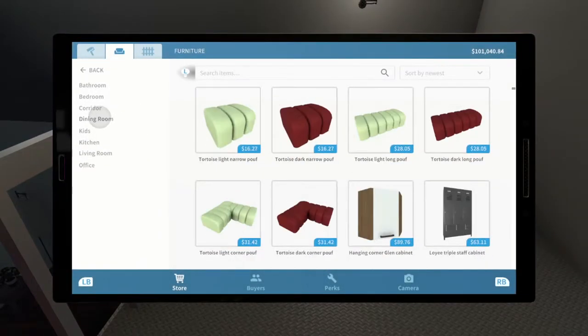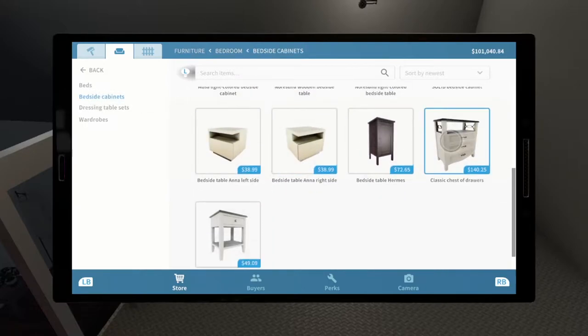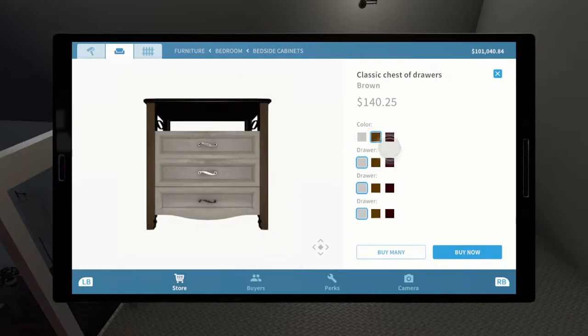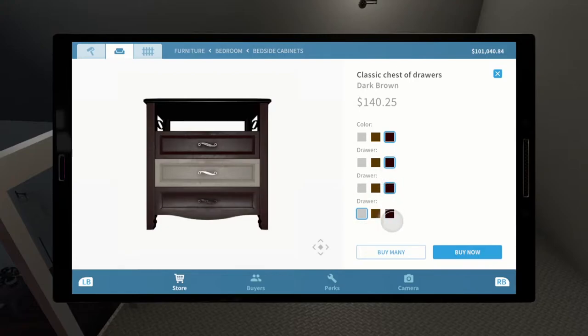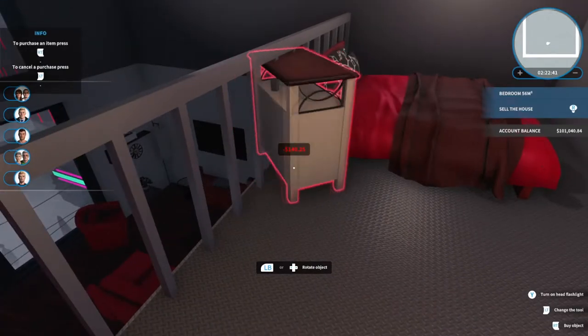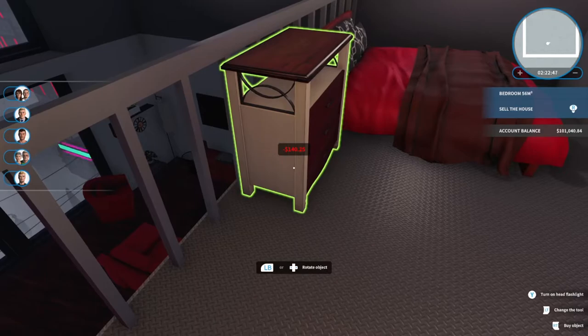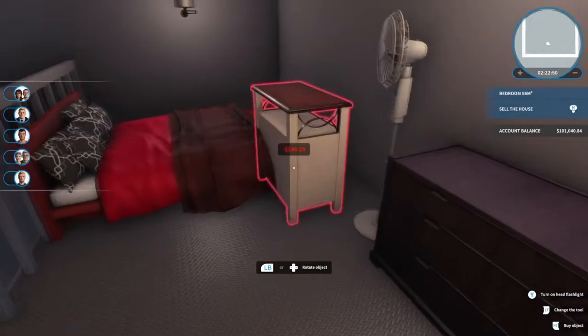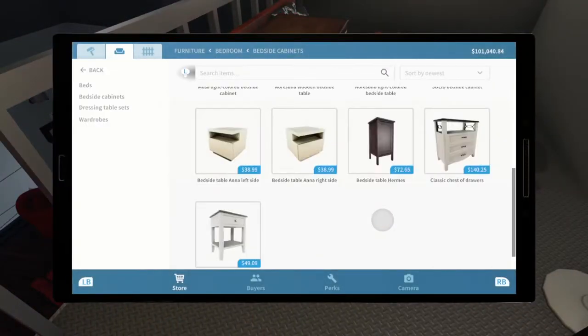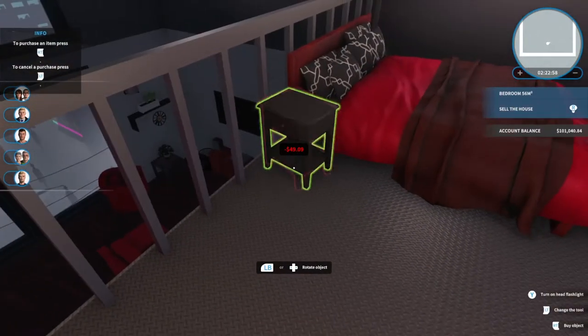So furniture, bedroom, bedside cabinets. I like these. Dark brown. Or do I just want... Let's go with that. Buy many. I don't like how tall they are compared to the bed, so I don't think I'm going to go with that one. We're going to buy this one. That's better.